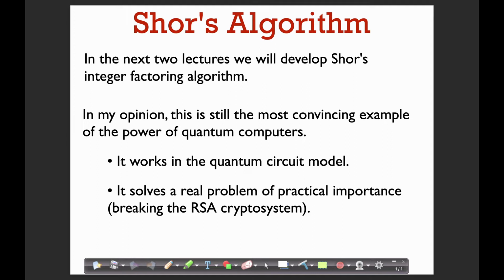So a second difference is that the quantum algorithms that we've seen so far have kind of solved artificial problems, right? We're given oracle access to some function f, and we're promised that f has a special property. And a lot of times that property was kind of artificial, like in the case of Deutsch-Jozsa, the promise was that the function was either balanced or constant. On the other hand, integer factoring is a real problem of practical importance. It's a problem that people are really interested in solving efficiently. And an efficient algorithm for integer factoring also breaks the RSA cryptosystem. So this is a problem that has real practical consequences if you're able to solve it efficiently.